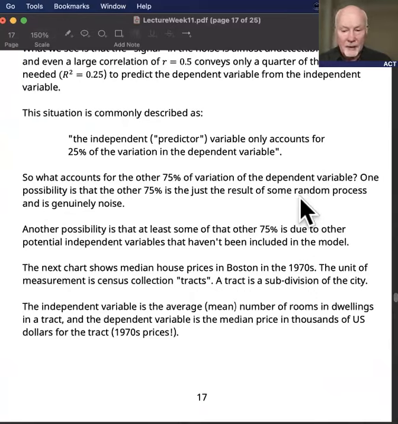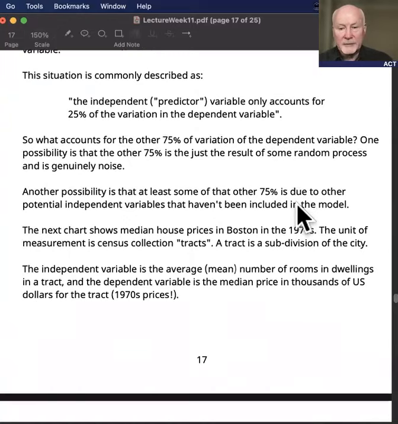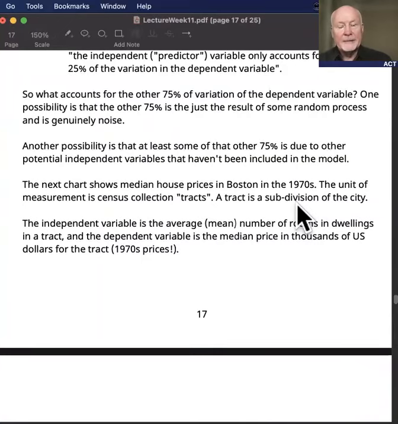Now we're going to look at some examples which come from a data set that was part of a study conducted in the 1970s by economists. They collected data in Boston in the United States, and what they were interested in was the causal effect of pollution on house prices. That was actually what they wanted to investigate. But the data they collected has become quite a famous data set. It's used very often for teaching examples and so on.